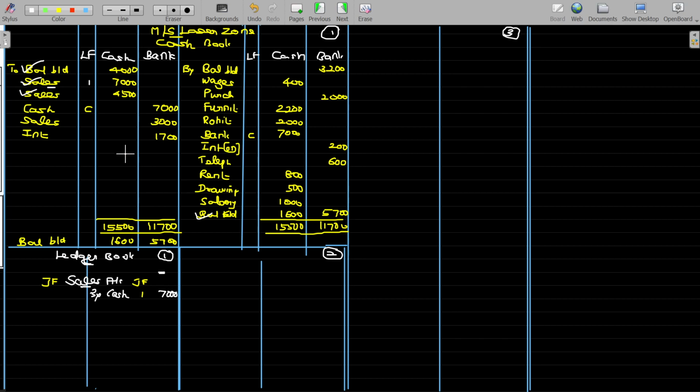Again, one more sale is there, 4,500. I'll put that value here, cash. The value being 4,500. From where did this one arrive? From where did you get this? Okay, I got it from the first page of the journal book. Go and see the journal book. The term folio is nothing but page. Page 1, 2, 3. Why do I use the term folio rather than page number? We could have used the page number, right? Journal page, ledger page. You are aware that the journal book will have a single page.